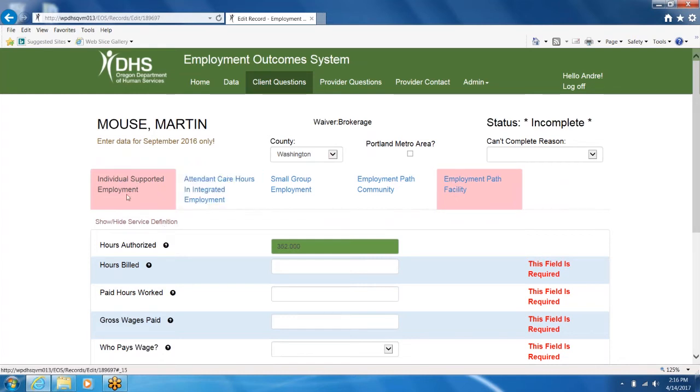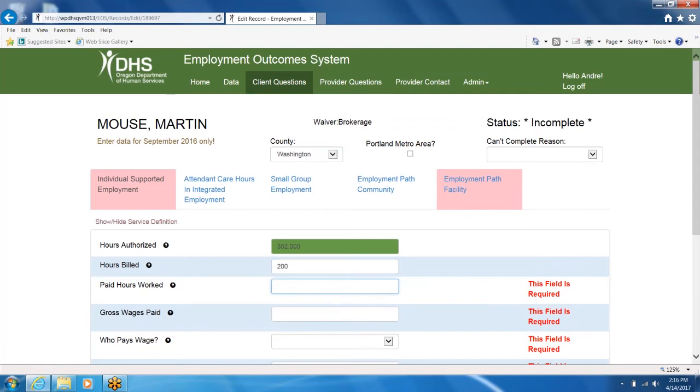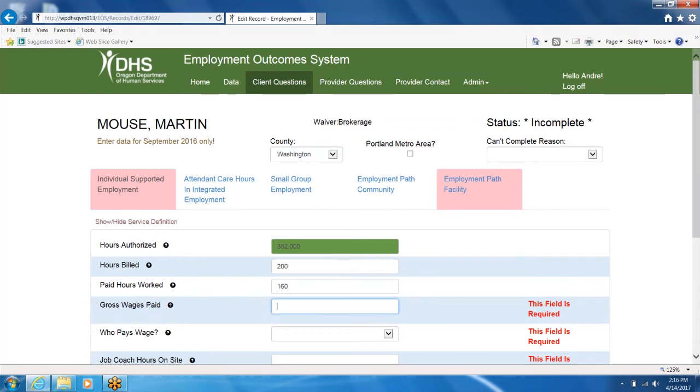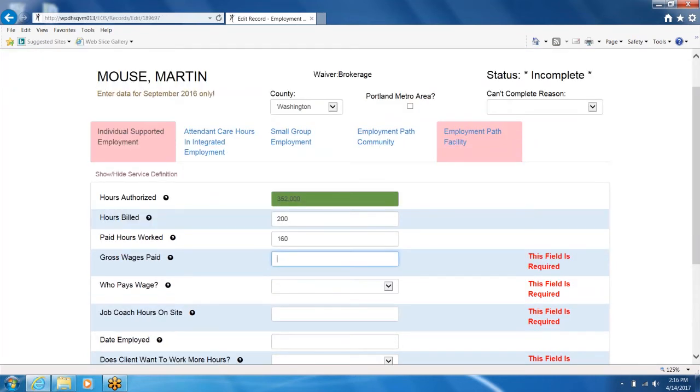So we go there and we'll say that we billed for 200 hours for Mouse Martin, but he actually only worked 160 hours. The gross wages paid here, let's say it was 1,500.